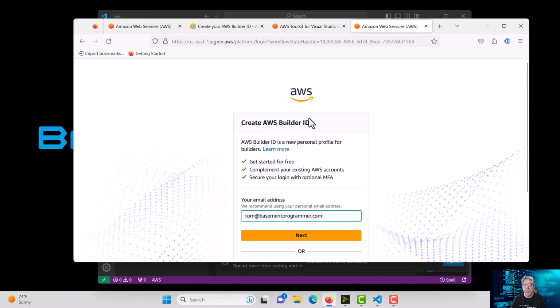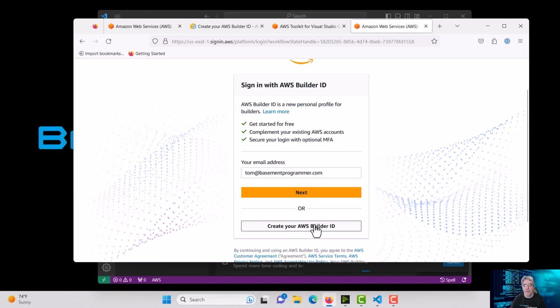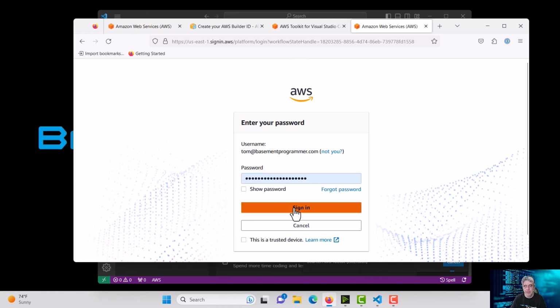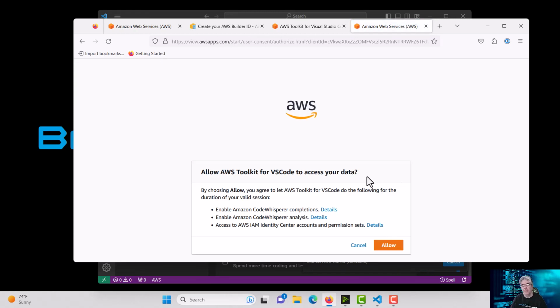Now when I come in here, once again, after I've already got my Builder ID set up, I can click already have AWS Builder ID, sign in, populate my email address, go in with my password. And now this is just going to ask me to confirm that I want to allow the connection from AWS Toolkit for VS Code to access my data.